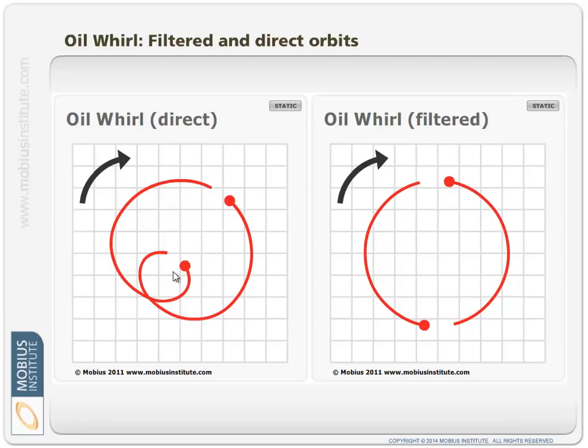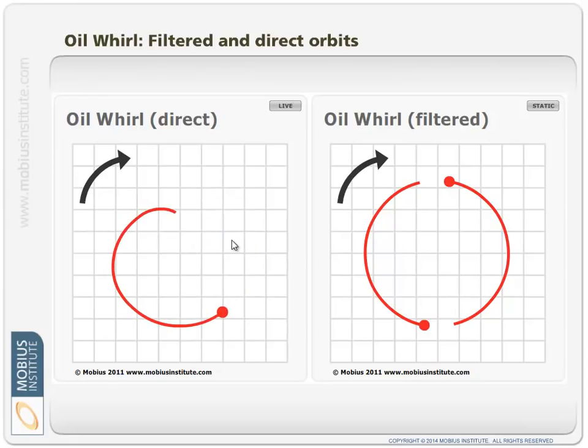The key is that if we could look at these orbits live, like actually watch them while the machine's running, we see something quite interesting. If you watch, okay, I'm drawing out the orbit just so you see it, and it's refreshing, refreshing, refreshing. Notice that the orbit seems to be turning in a counterclockwise motion, even though the shaft is turning in a clockwise motion. See, the orbit's moving in this direction, the shaft is moving in this direction, and that's because this vibration is less than half x. If it was exactly half x, it wouldn't rotate. If it was higher than half x, it would rotate, but in the same direction as the shaft motion.